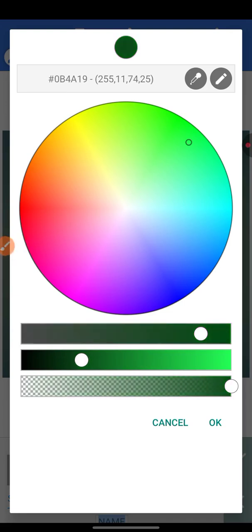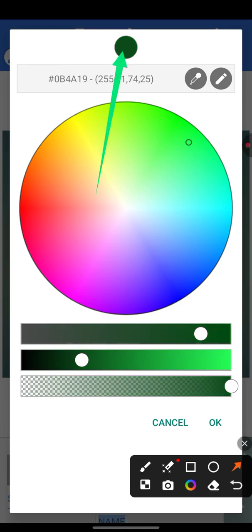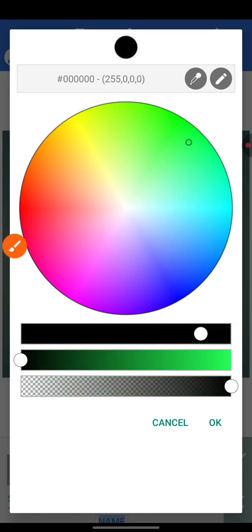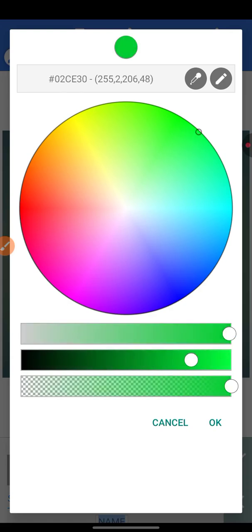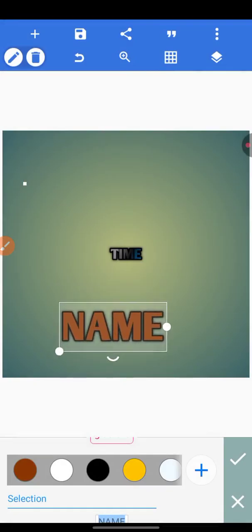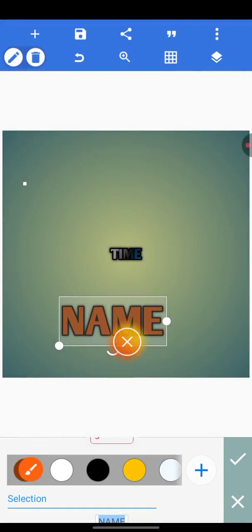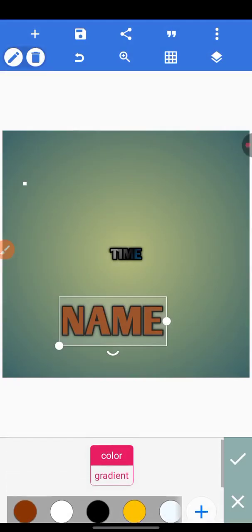If you decide to make it darker, you will be looking at the top here. If I decide to make it very dark, this looks like black, but you increase and do it like this. You can really get different shades of green, or even red, or any color you are looking for. Once you do it, you get it, and it is added here for you, so that in case you want to do repetitions, you can just come there and click on the color without going back to start looking for how you got that particular color, right? So that is that for the color.